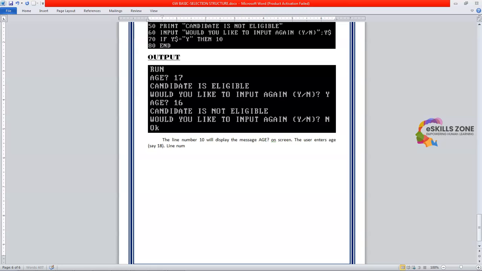Line number 20 tests whether A is greater than or equal to 17 or not.